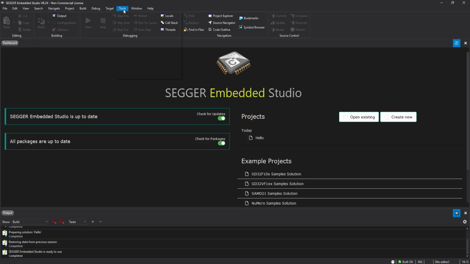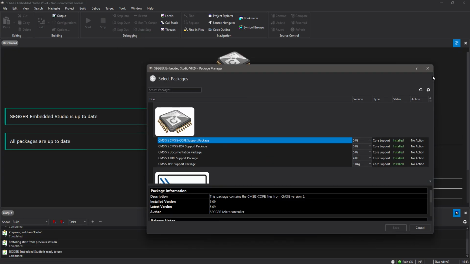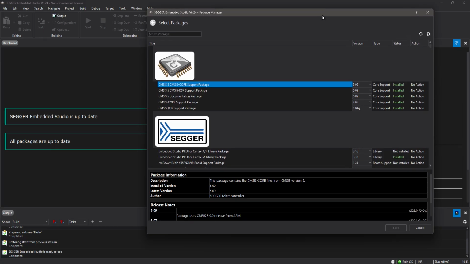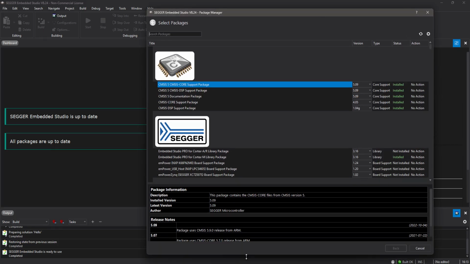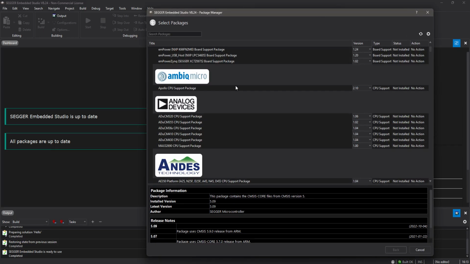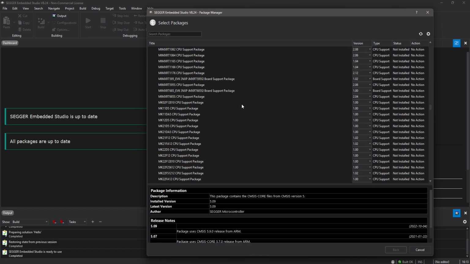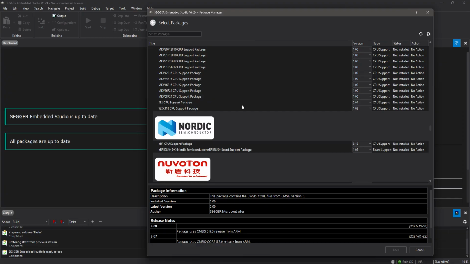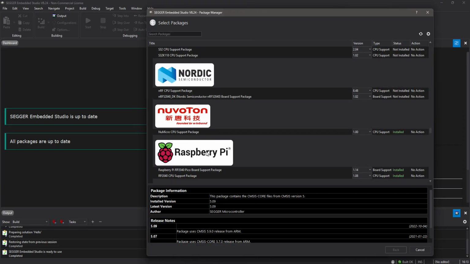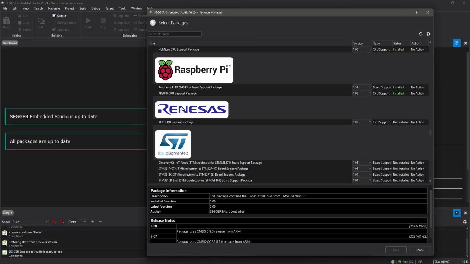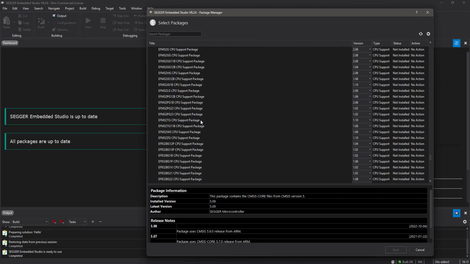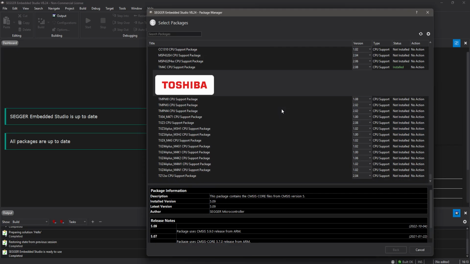So let's go to the tools and then go to package manager, because by default Segger does not install the packages that we will be needing, because there are, as you can see, a lot of packages from various ARM, Cortex and RISC-V vendors. We have Nordic, Nuvoton, Raspberry Pi, ST, Renesas, just a few to name. You can find it for yourself.